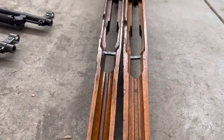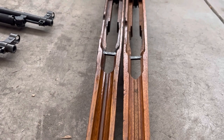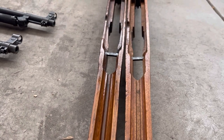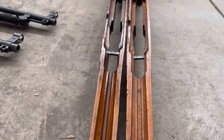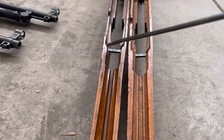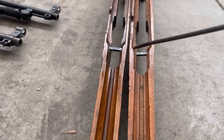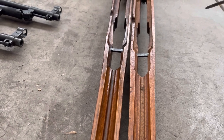One somewhat minor but noteworthy difference between pressed and pinned and threaded barrel interfaces is that the stocks are not going to be fully compatible. This little shoulder right here and right here are going to be slightly differently positioned, and their geometry is a little different because this threaded barrel stock needs to accommodate the shoulder in the barrel lug, whereas this pressed and pinned stock is going to have the shoulder a little farther back, so it butts directly against the receiver and not the shoulder of the barrel lug, because there is no barrel lug.